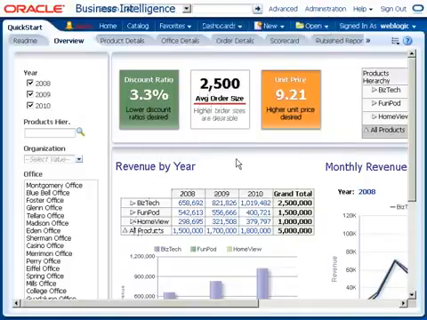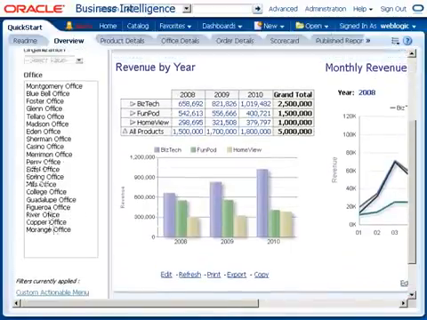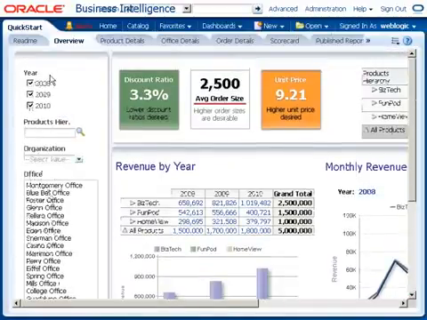Now what is our goal? Here I have this side available. Then what are our products, hierarchy, organization, office. These 4 things are called dashboard prompts or not, sir? Dashboard prompts.